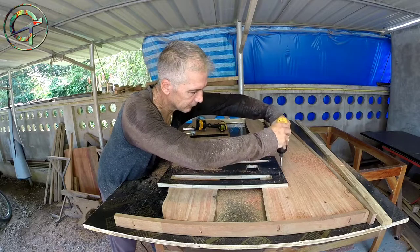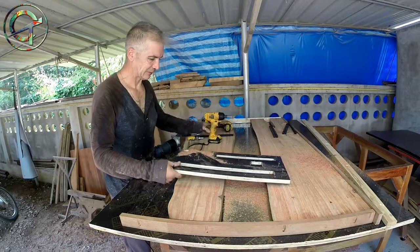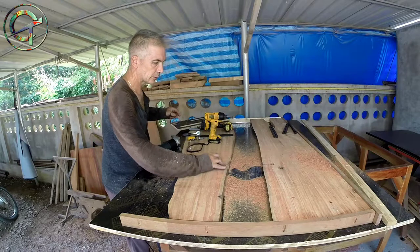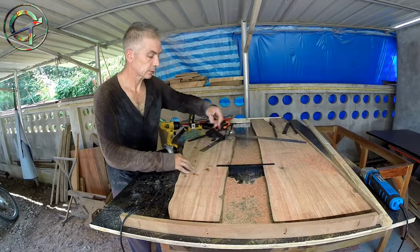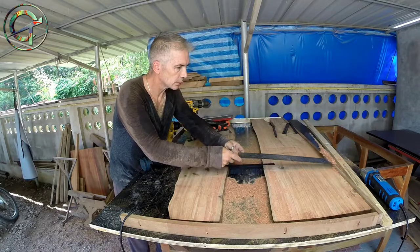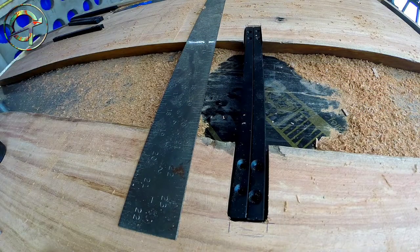The first recess is done. Let's remove the jig. And here I am, the bars are fitting perfectly. Let me check one more time. Okay, perpendicular to the mold side.